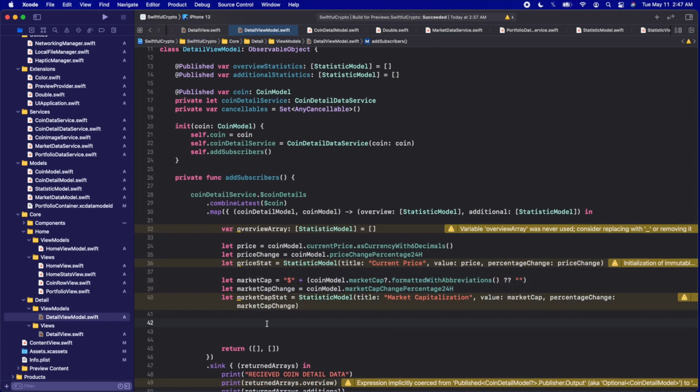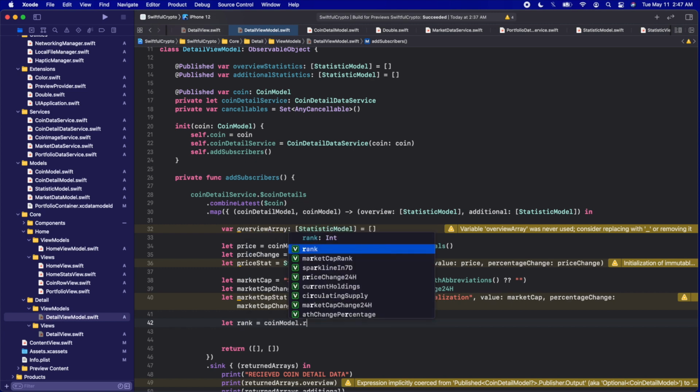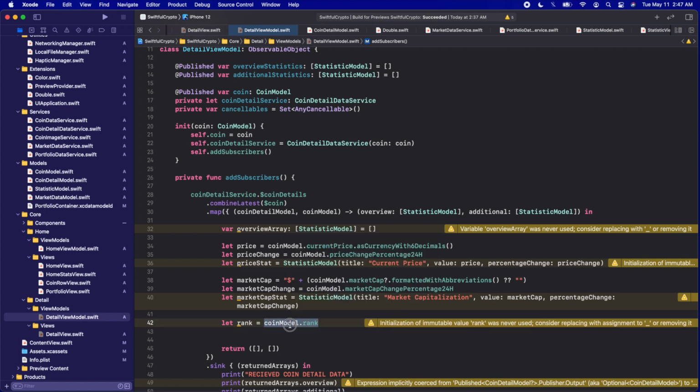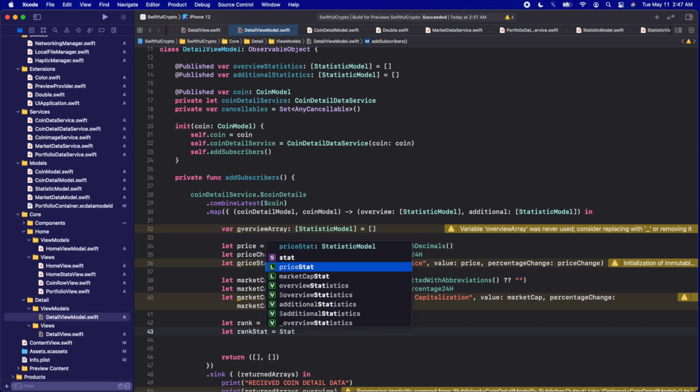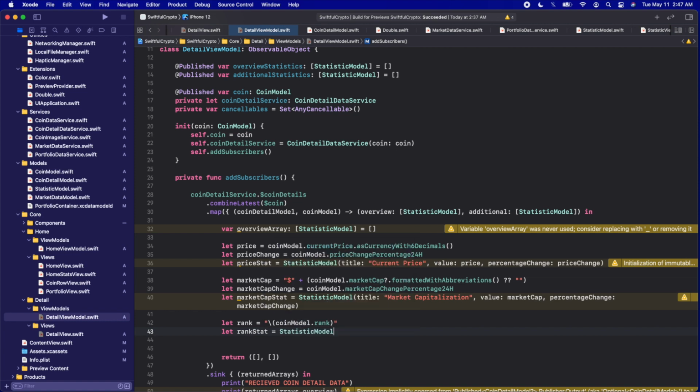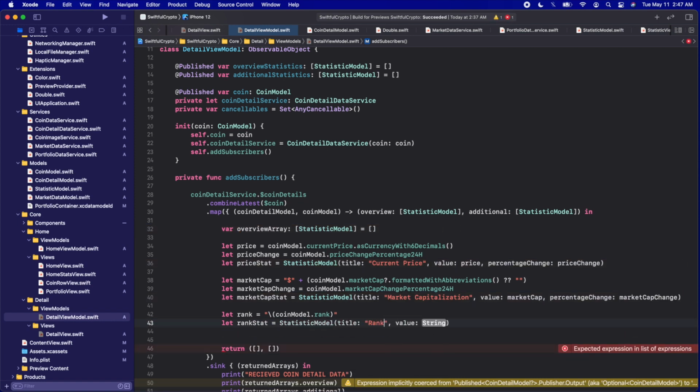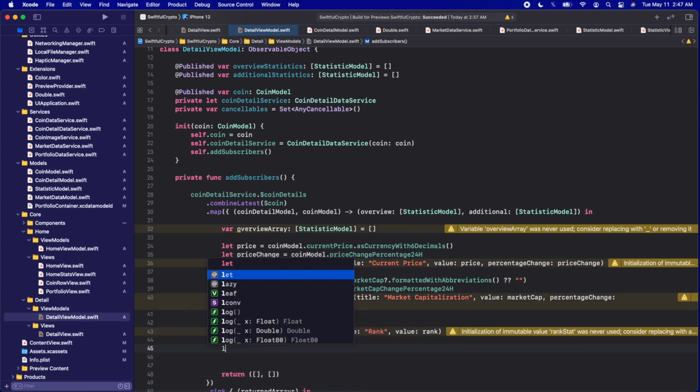Third, we're going to do the rank. We'll say let rank. We'll set it equal to coin model dot rank, and we need to make this a string, so let's put it in a string with backslash open close parentheses, and then let's say let rank stat equal the statistic model, open the parentheses, and we don't have a percentage here, so we're just going to use the title. We'll say rank, and it will be the rank. Finally, let's do let volume.